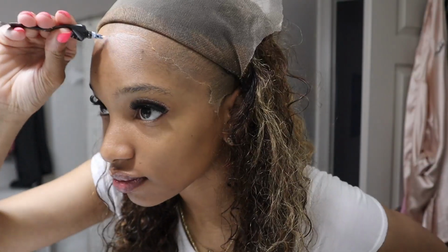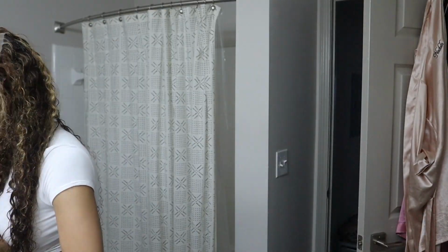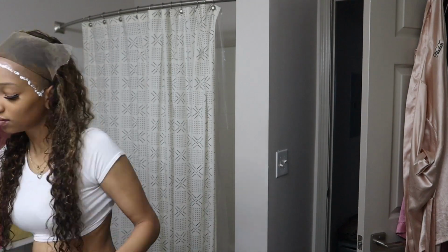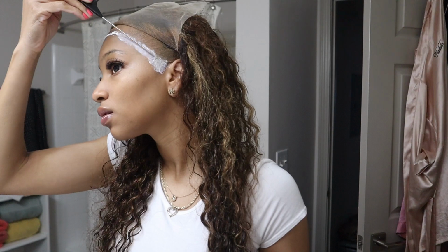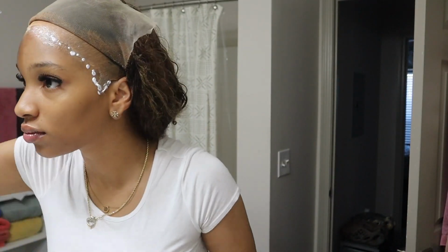So I could not find my wig glue, so I just had to use this little wig glue because I want to get this wig on and done. It's the exact same wig glue that I would use, the black even wig glue. But actually this one worked better than the one in the tube for some reason. I don't know. So I'm gonna do two coats of this. You're gonna see me doing the second coat after the first coat was all clear and not dry, but, you know, tacky.